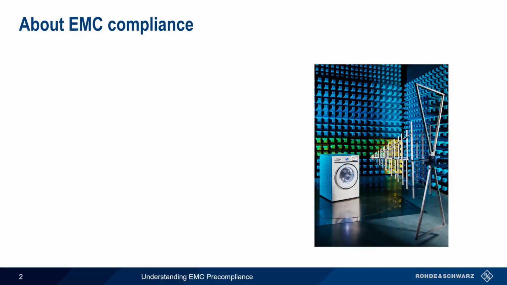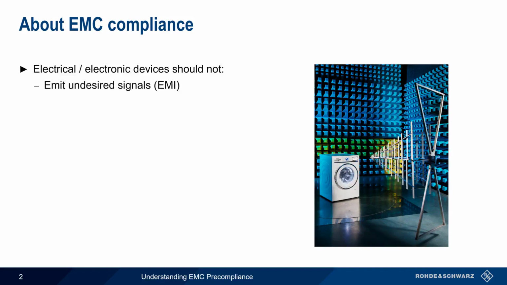Before we talk about precompliance, we first need to discuss what we mean by compliance. Regardless of their intended purpose or function, modern electronic devices must meet two requirements. The first of these is that they should not emit undesired radio frequency signals, since these signals could then cause interference to other nearby devices and/or spectrum. This is commonly referred to as EMI, or electromagnetic interference. The other requirement is that the device itself be relatively immune from, or not adversely affected by, radio frequency signals. This is called EMS, or electromagnetic susceptibility.